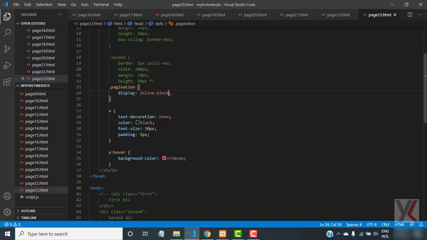That means it will be inline and it will also be a block element. So now it is looking quite nice.